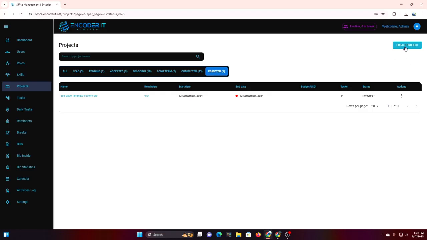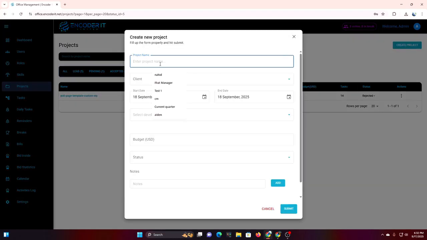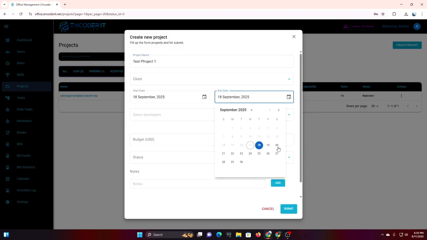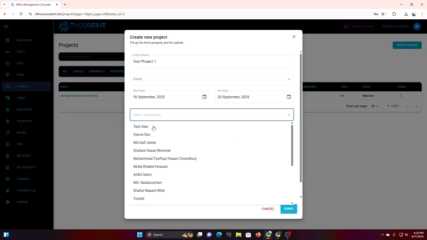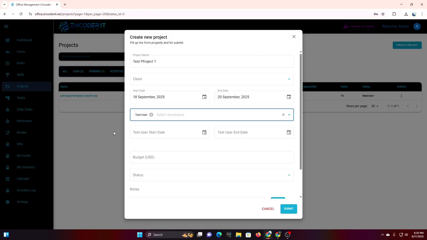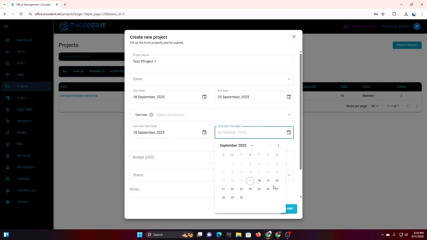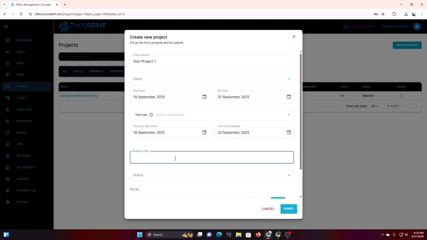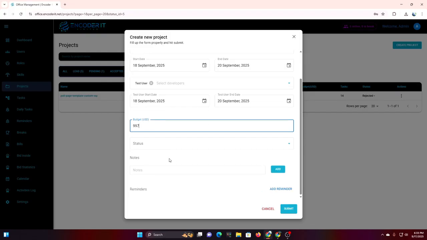Let's create a project. Here I named it test project 1, and select start date and end date from here. Then select the developer. I select the developer I created, which is test user. Test user's start date will be 18 and end date will be 20, then the budget of the project in USD.